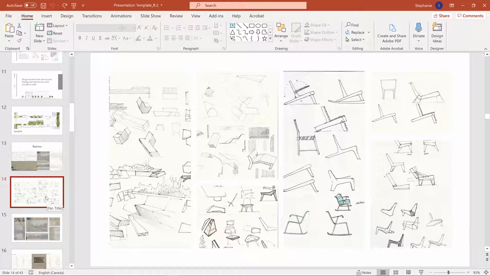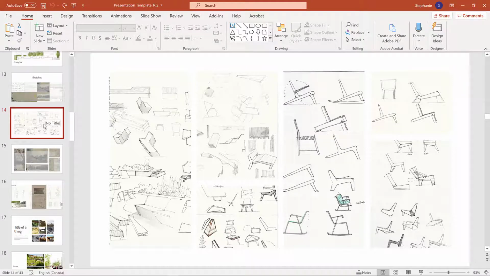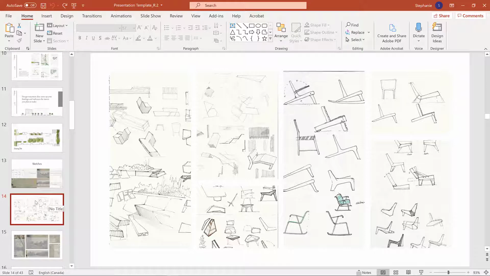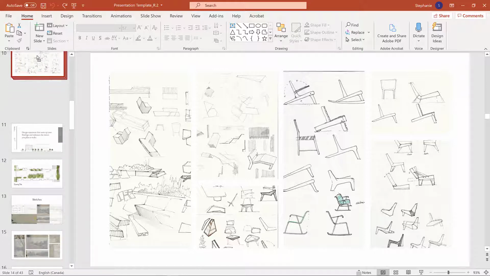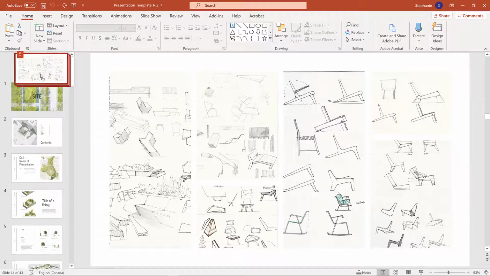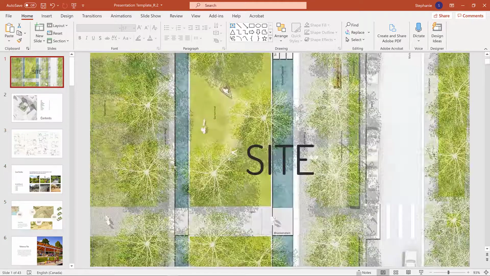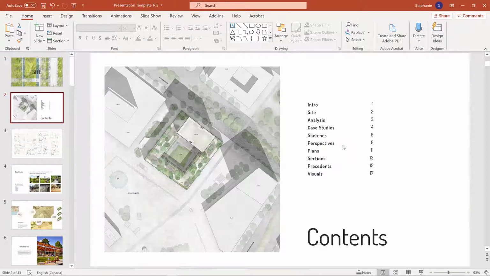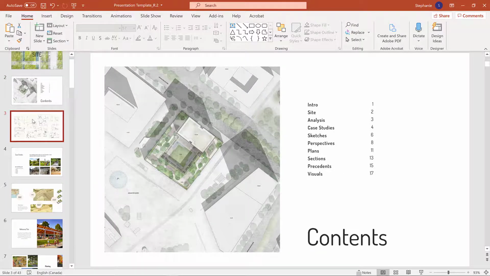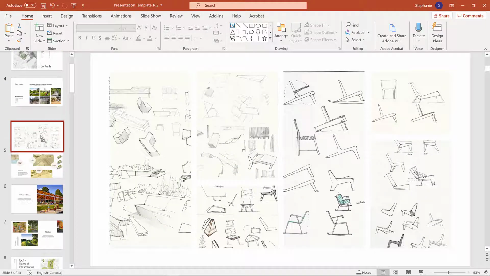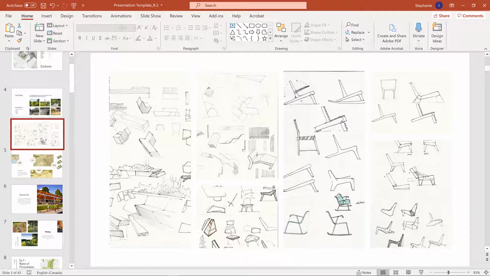So you can select multiple slides by holding down Control and just clicking on them. So once you have your slides that you want to use selected, you can just drag them up and underneath the other slides that you want to use. So let's say that I want to have this full screen image. I'm going to have at least one square image because we're going to be showing our figure ground. And then I have all of the rest of these slides, and I can move those around just by dragging them like this.